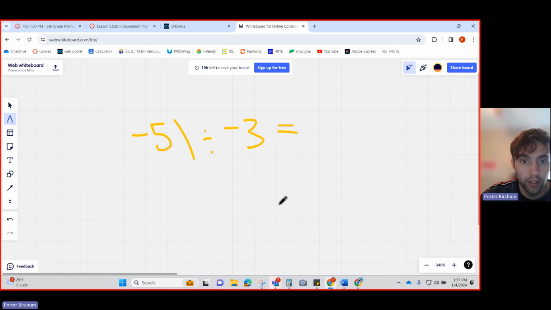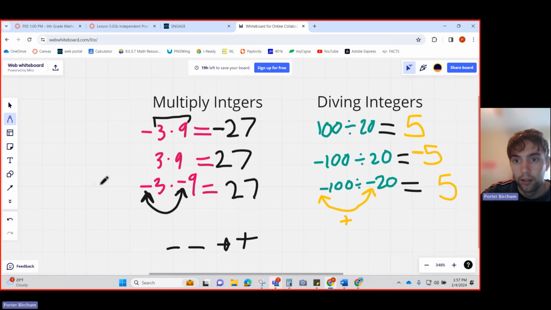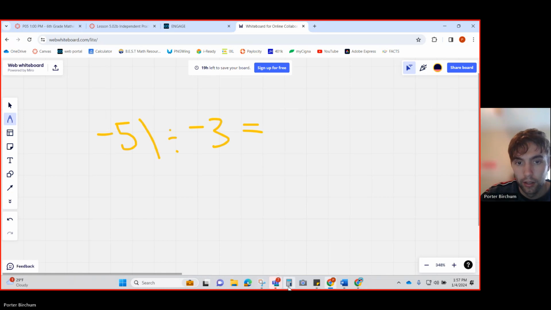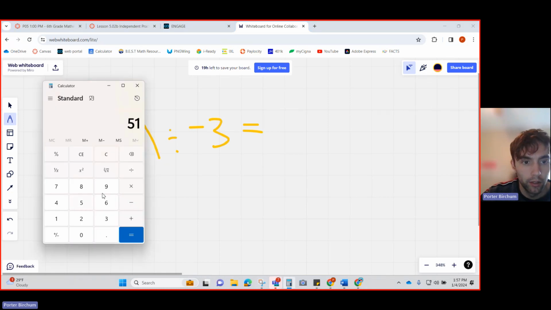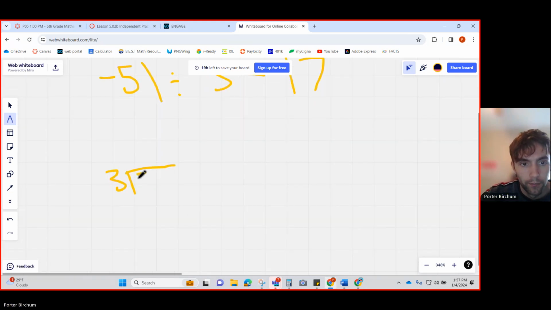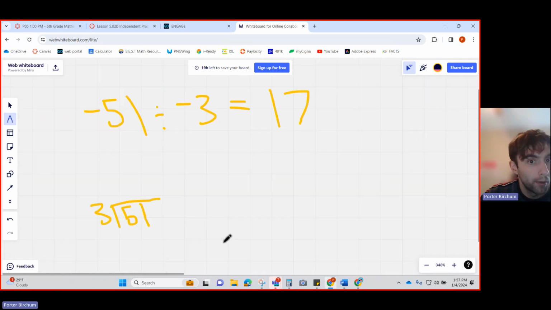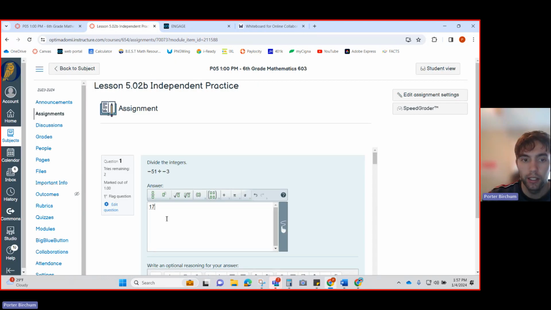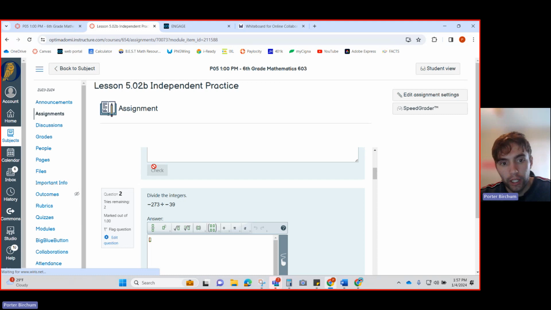Then, just like yesterday, just like with multiplying, the division still happens the same, whether it's a positive or a negative. So let's type this in our calculator. 51, but it's a negative, divided by 3, but it's a negative. 17, woohoo! And it's a positive 17. You could also do this by hand with long division. You could do it by hand or use a calculator. Either tool would be great. 17. Check.